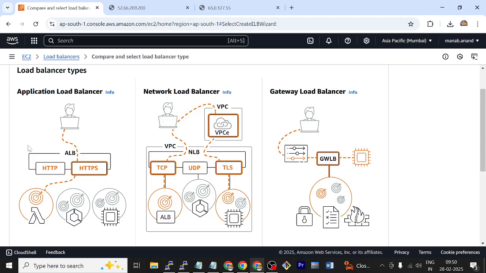But why ALB? Why not network load balancer? Why not gateway load balancer? Because we run applications, balancing the application traffic, right? These are all balancing, but as you said, there could be one load balancer which could be balancing the... What is it going to balance? Traffic, load. That request depends on which protocol?